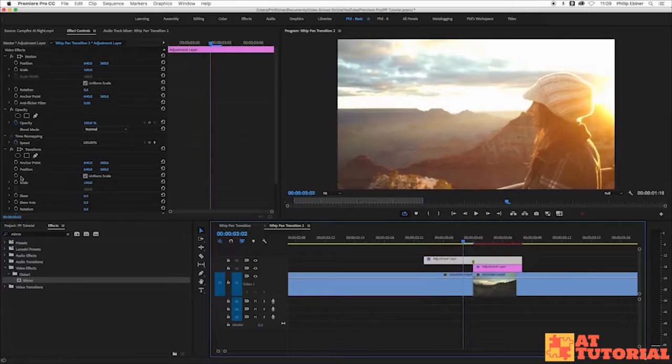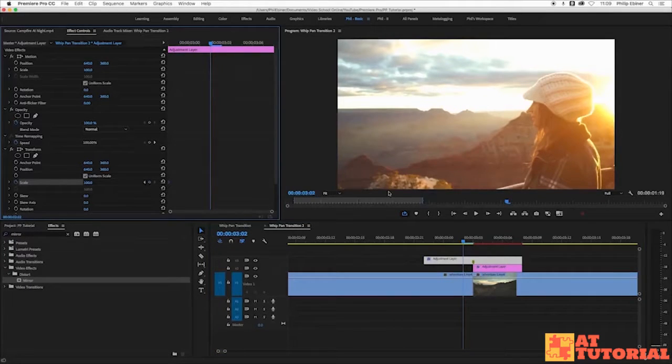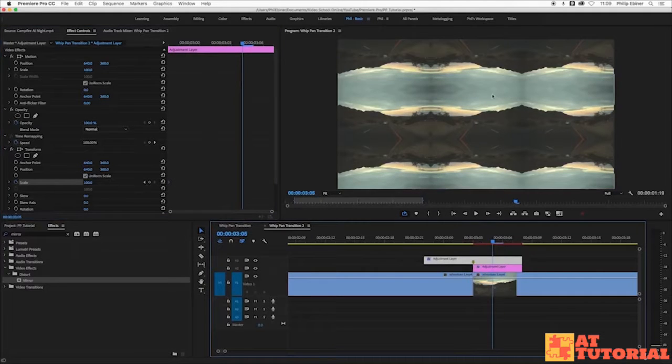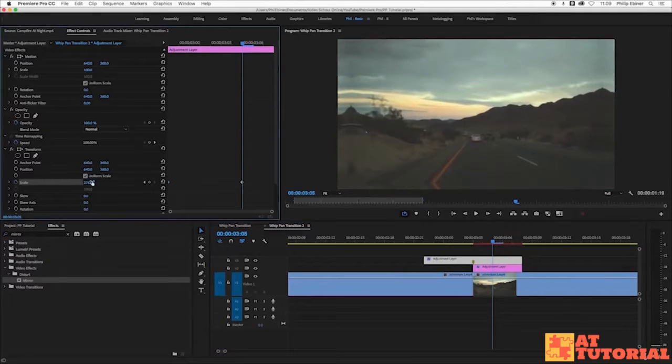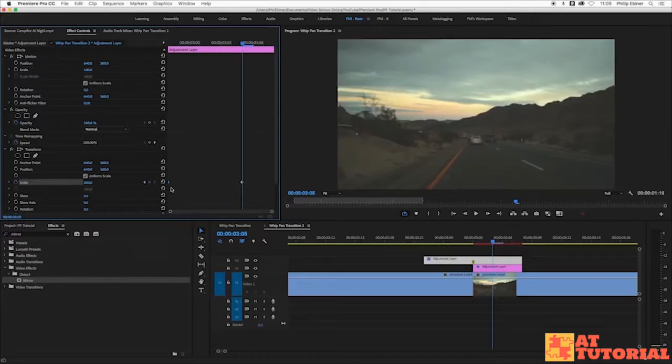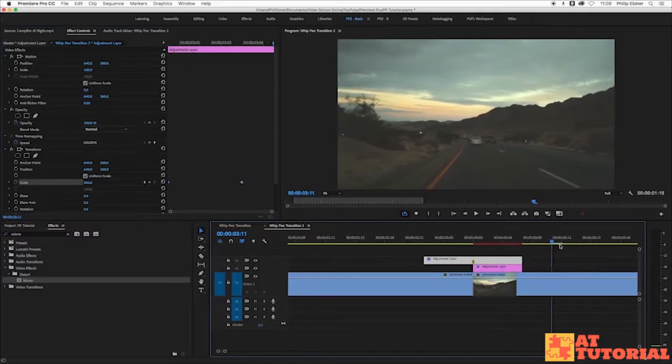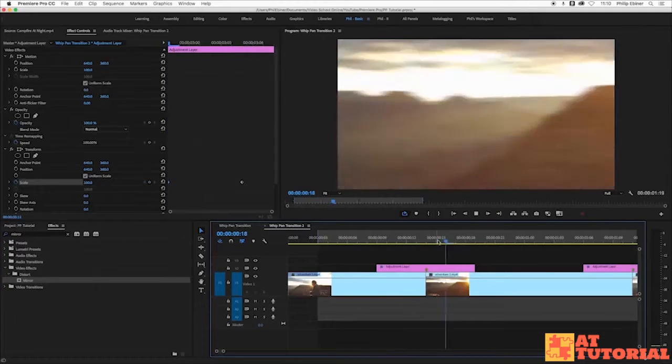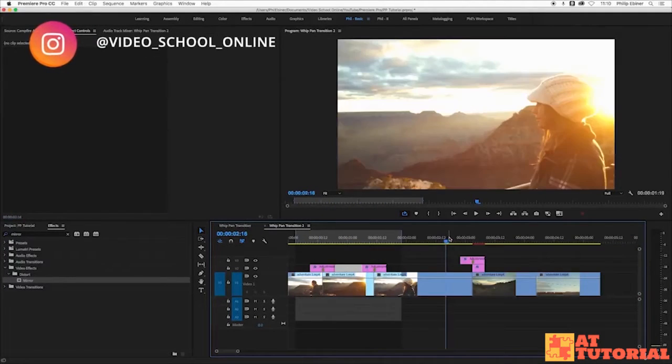So for the scale, I'm going to set a keyframe at 100 and put that at the very beginning. And now if I go over this adjustment layer on my timeline, if I scale up, I'm going to go all the way up to 300. So if we go up to 300, you can see that it automatically cuts, and it's fine, since these adjustment layers aren't being applied to the rest of this clip. And so a 300 scale zooms in that mirrored grid all the way so it's like one clip now. Awesome.